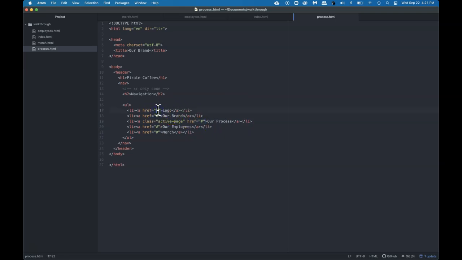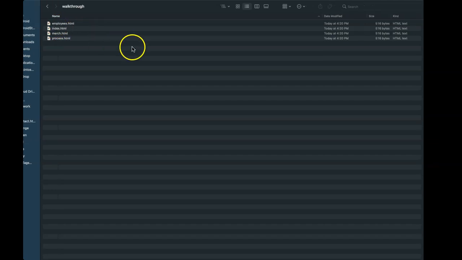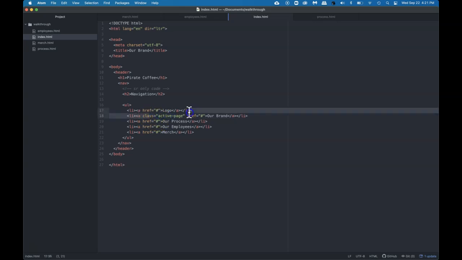All the rest, I need to actually have the name of the file. Now, because you have all the files in the same folder, to link to them, I need to actually type the name of the file, making sure that I'm spelling exactly the same as how the file is named with no caps and no spaces, okay? So let's go ahead and create. So our brand, when I'm on my index, that is the active page, so I leave that go. But I come up to our process. I'm going to delete that hashtag so it's no longer a dead link. I'm going to type process.html.